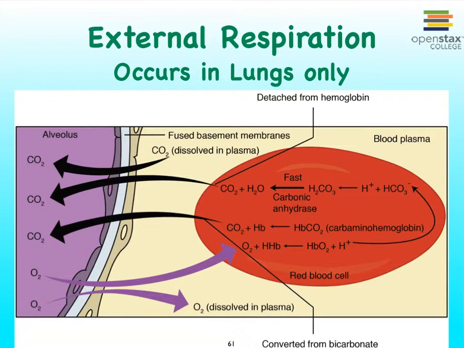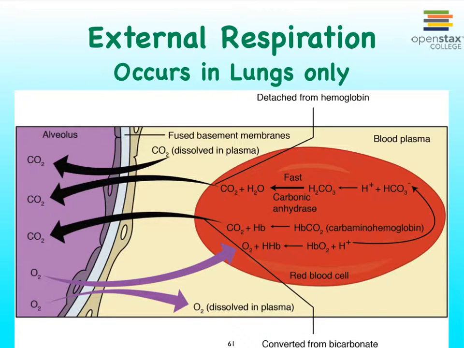Here we see a big red blood cell in a capillary lined with endothelium, and in the purple we see our alveolus lined with its simple squamous epithelium. Remember that our lungs have tissues that also need to be nourished, so we're going to see the kind of gas exchange that occurs in some areas of the lungs to be the same kind of gas exchange that we see in the tissues. Notice the direction of the gas exchange between the alveolus and the blood capillaries: carbon dioxide is going to move from the blood into the alveoli, so the air that we exhale tends to be richer in carbon dioxide, while the fresh oxygen in the alveoli will now diffuse into our blood.